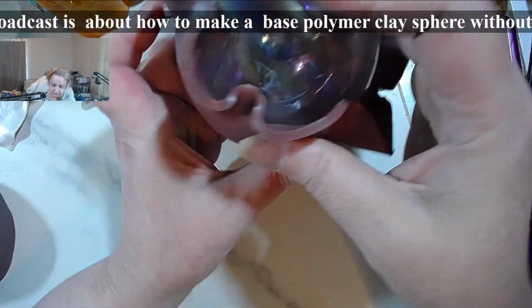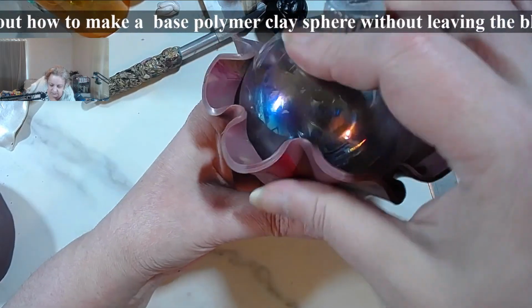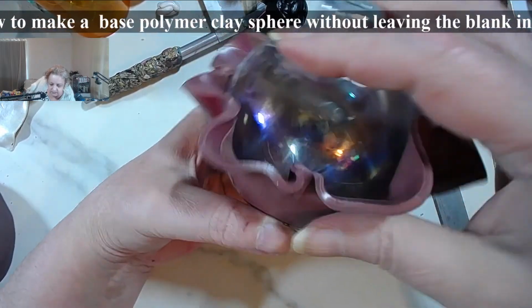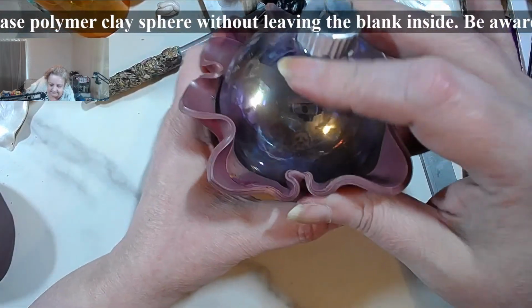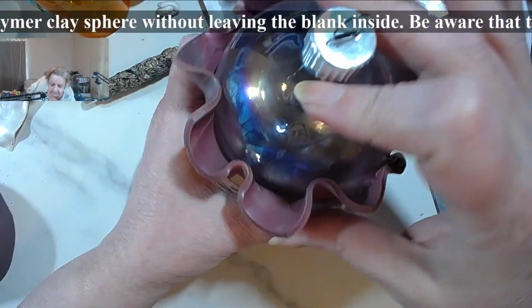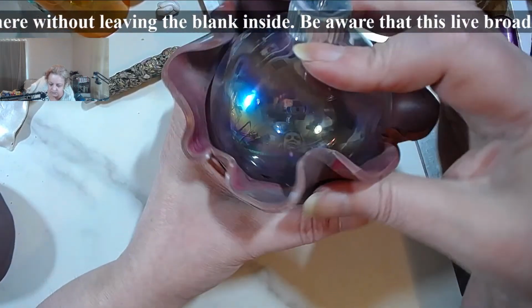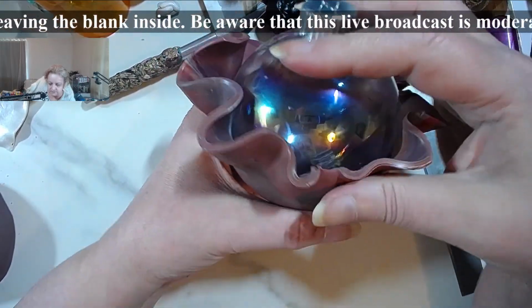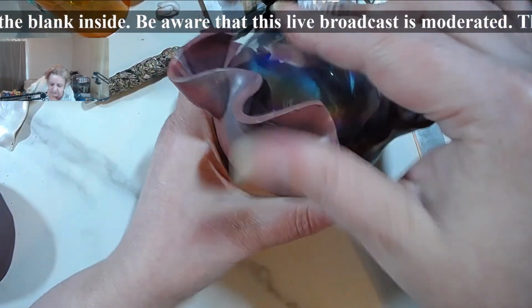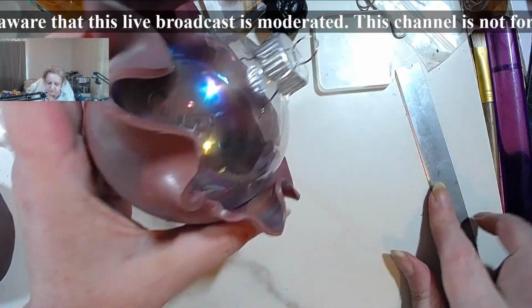This is how you shape the clay to the shape that you want it to be in. We'll just have to go several times with it until you get it all to about the middle of the Christmas ball. So there we go. I have it all towards the middle of the Christmas ball.